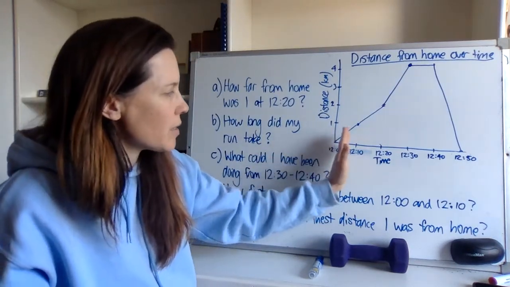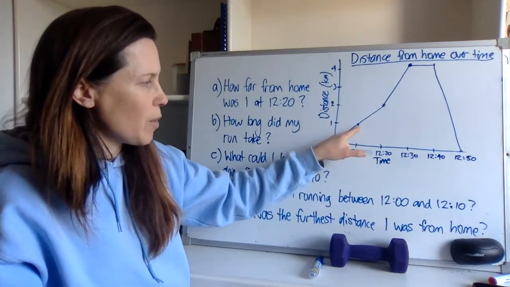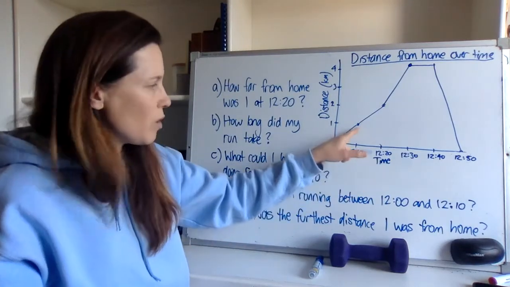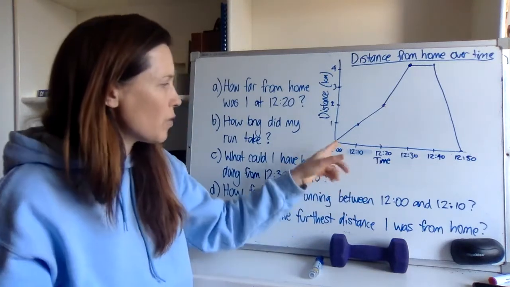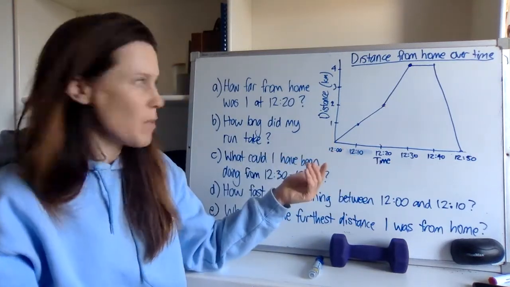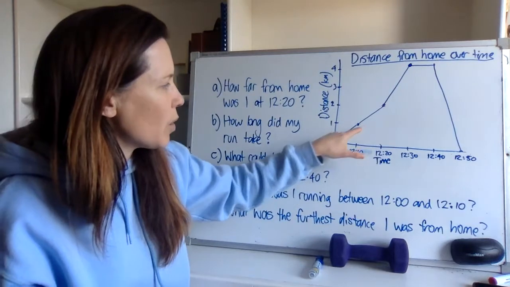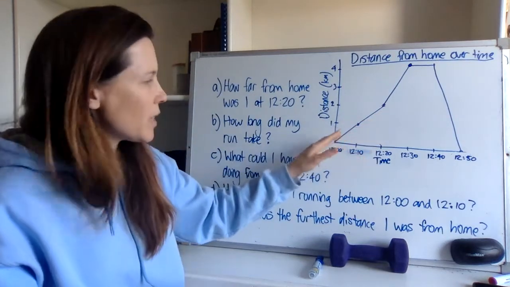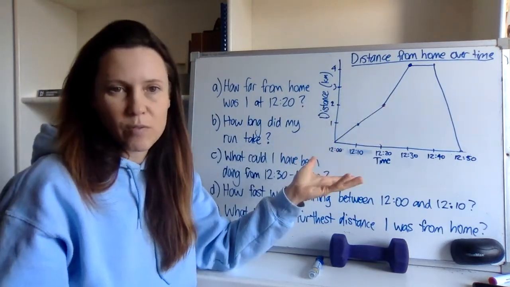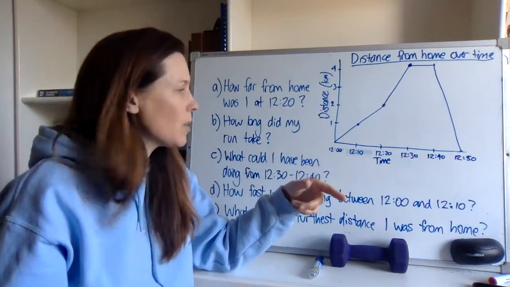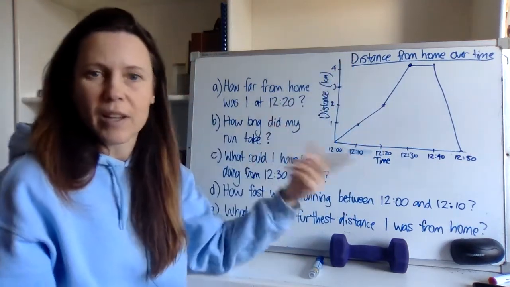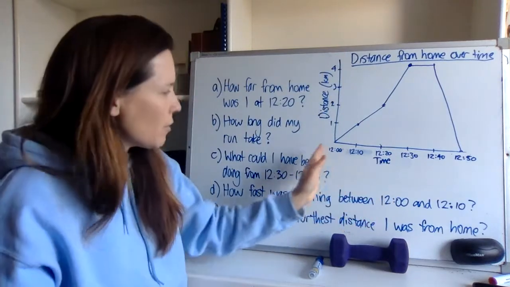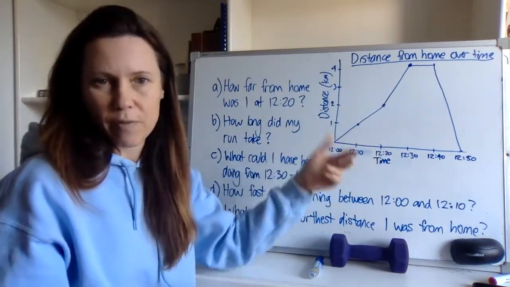As time starts ticking away, I'm getting further and further from home because at 10 past 12, I'm now 1 kilometer away from home. So I've somehow moved 1 kilometer in 10 minutes. I seem to keep on going at that same speed. Now, can you see how the gradient of the line here is really reflecting how fast I'm going? Because after all, if time ticked away a certain amount and I got a long way from home, I'd be going faster, wouldn't I? Whereas if time's ticking away and I haven't got very far at all, then I must be moving much slower.